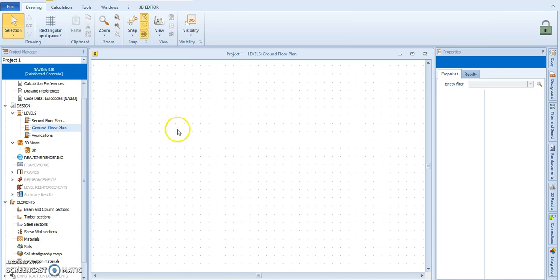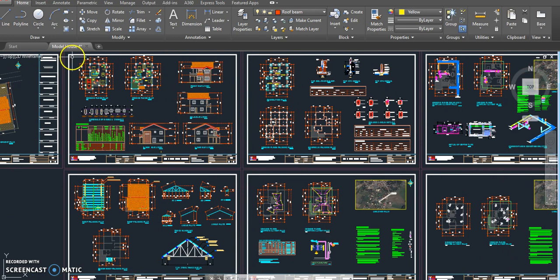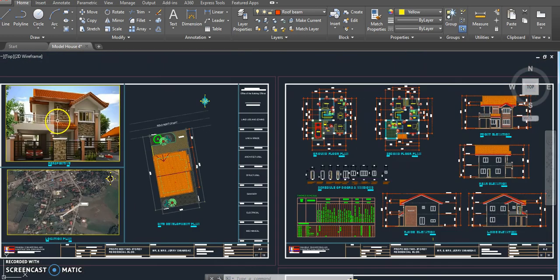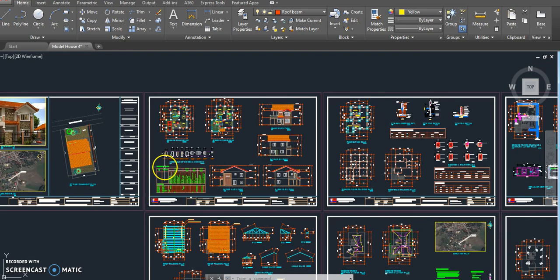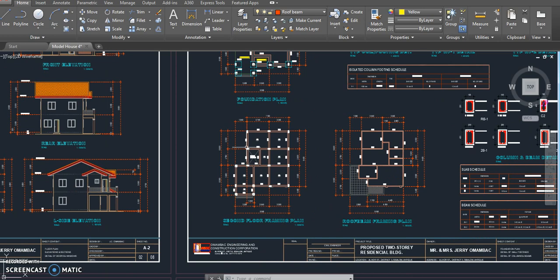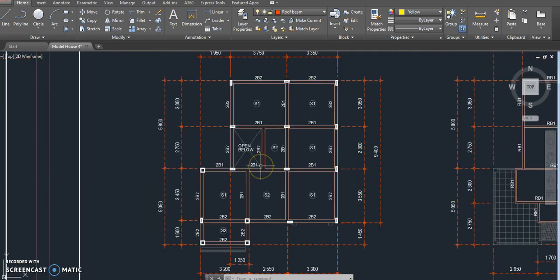Hi guys, so in this video pakita natin kung paano mag-model ng structural ng concrete structures. So ang example natin dito ay yung two-story residential building. Kita natin ito yung 2D drawings, yung perspective niya. So i-model natin ito, tini-analyze natin using our new software. Okay, tingnan natin dito sa framing.